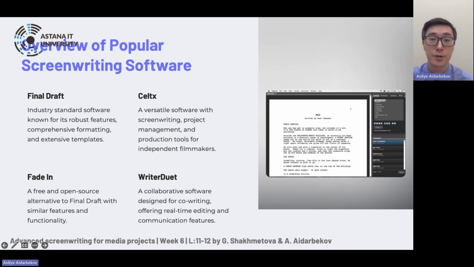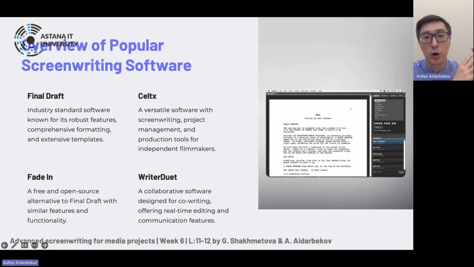I personally, for example, started from Celtx. I wrote scripts in this software application, and they have a web version, desktop version, and mobile version, and for me it was easy to switch between these different media.